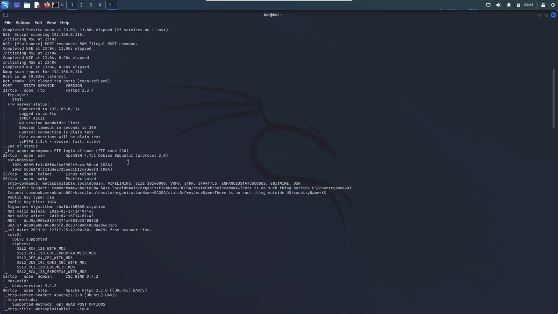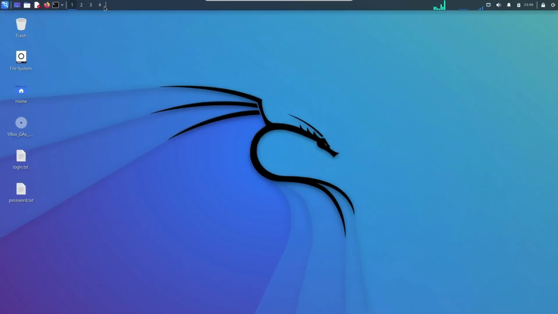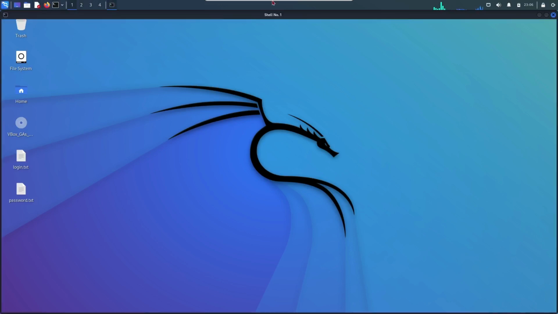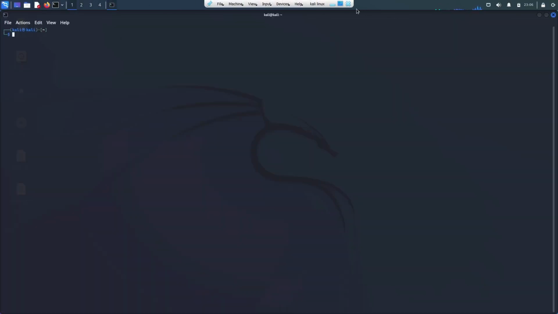Let us work on it now. The first ones, which are very easy, are 21 and 22. We will use Nmap. You should switch your system to the root user.